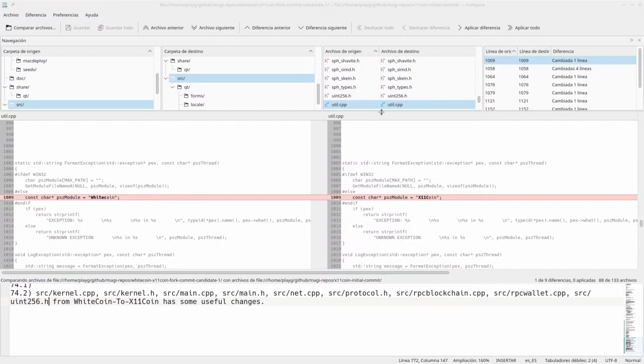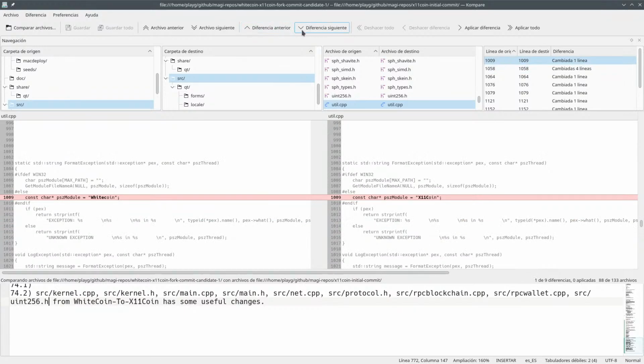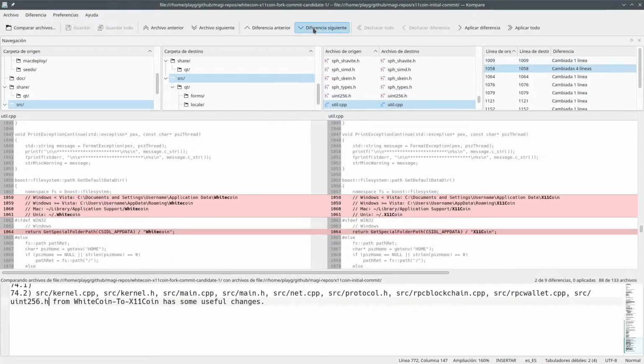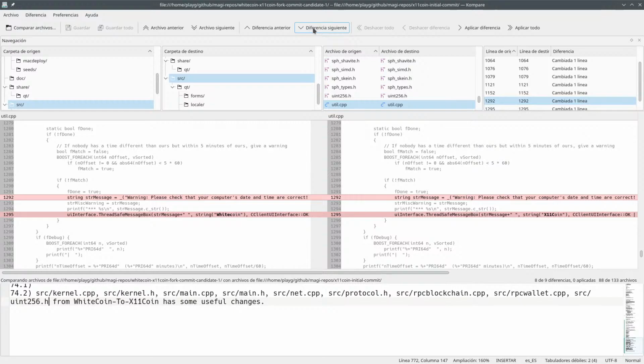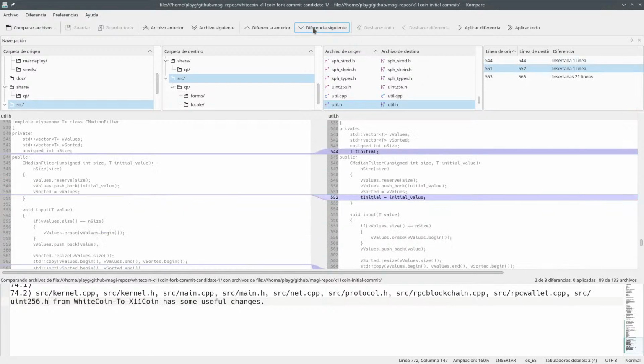Okay, so what more do we have here? This is renaming.